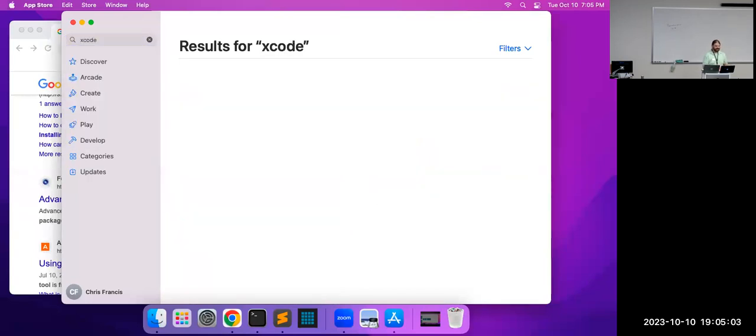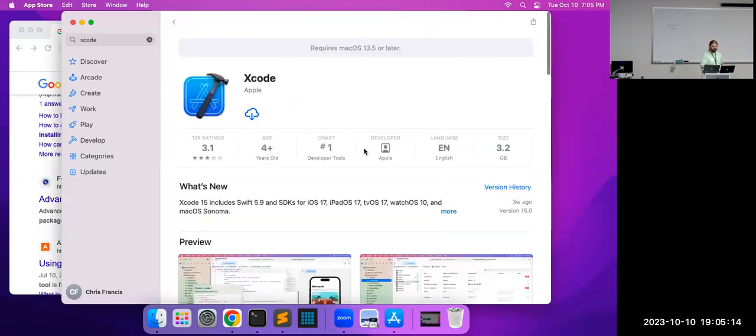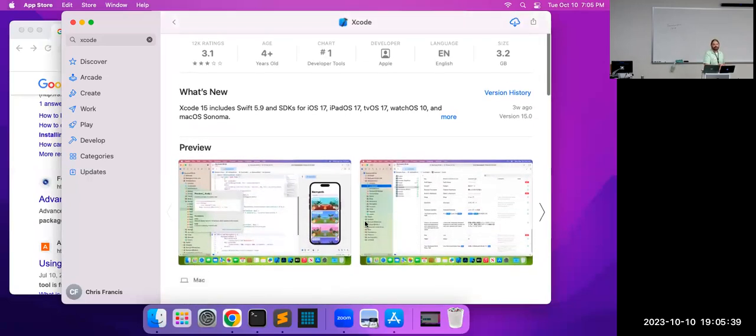Whenever you start installing IDE tools, you should come across Xcode, which is free. It used to be included on your Mac, but then a lot of people that didn't know what they were doing would start Googling line by line code to do stuff. And Apple really, really dislikes that. They really dislike when experts do that. They dislike when their own employees do that. So they stopped including it, but this is the preferred IDE for Apple.